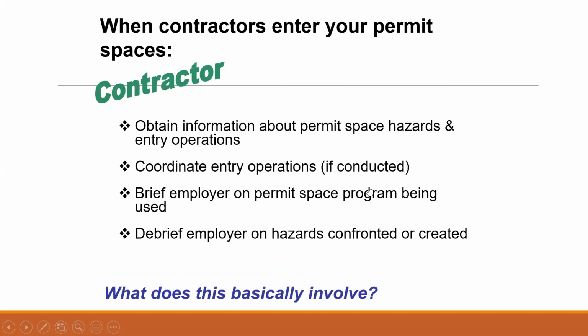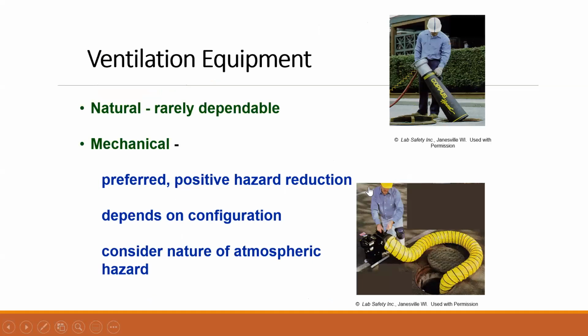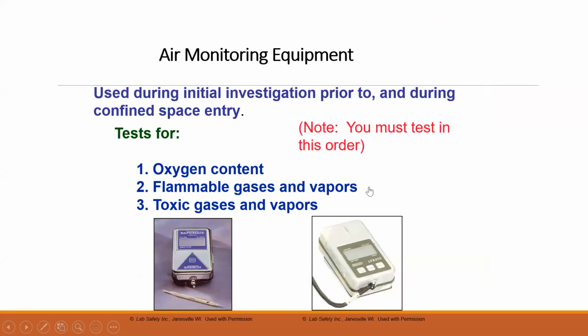We already discussed the responsibility of employee and employer about the permit. We need to provide ventilation by means of positive air pressure to the confined space. You can see these blowers going into the confined space. From one side there is a pipe providing the ventilation, and they are taking out the air from the other hole. So it is always good to have more than one entry point for the confined space, so the air can circulate properly.